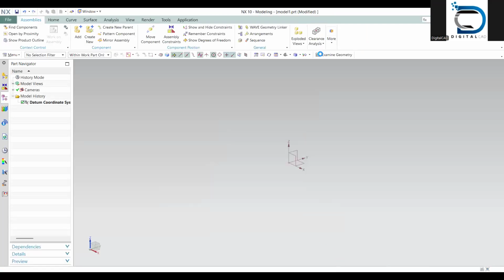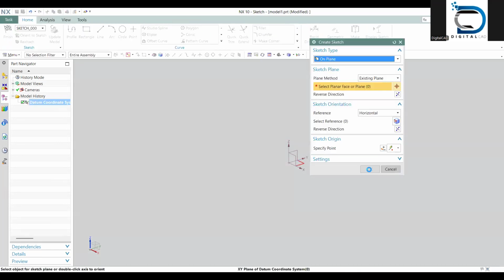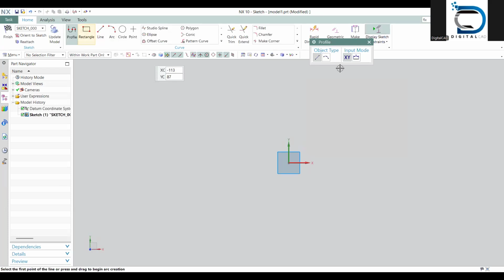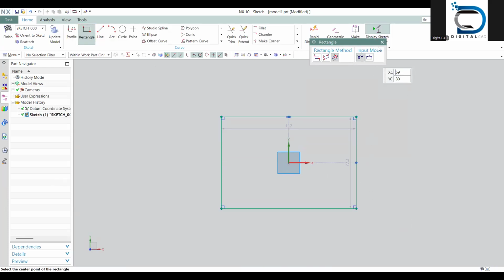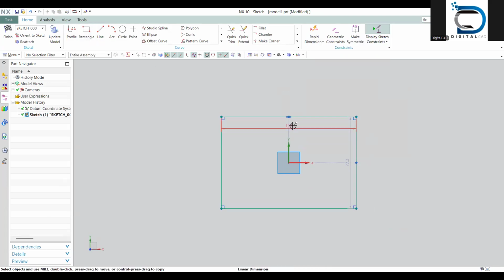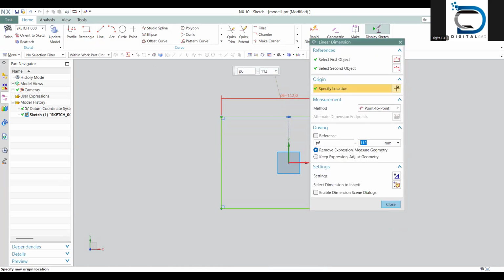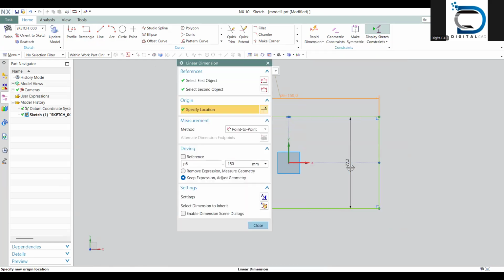I will create a new sketch in the XY plane. Just say okay, and for that, I will take a rectangle, something like this. Dimensioning of the rectangle, let's say it is 150, and then the width is around 100.